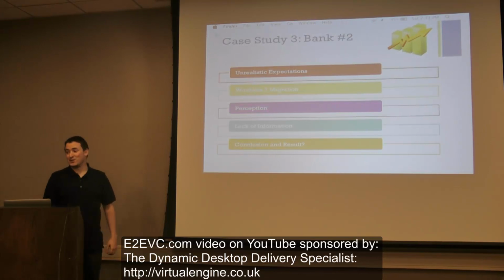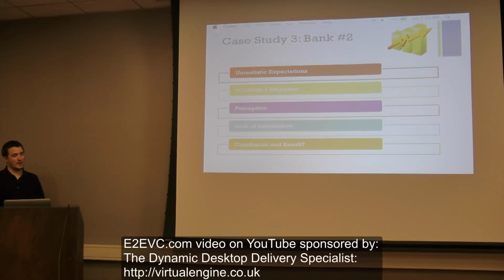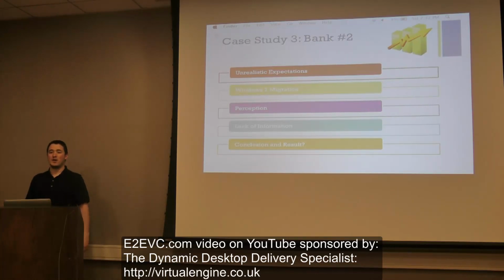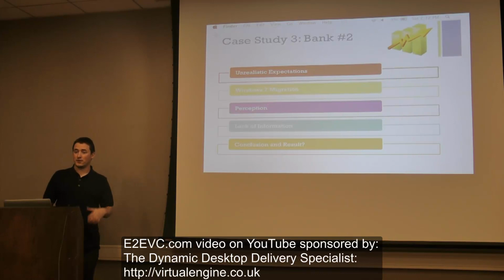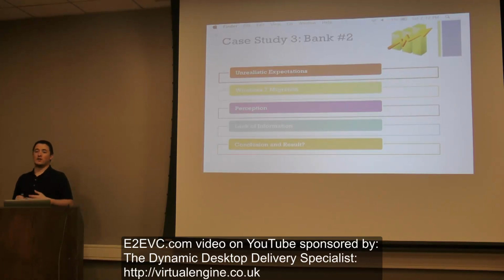Now, not all of them are successes. Case study 2, another bank. This one was part of a Windows 7 migration. They also decided to use their Windows 7 migration to really re-up their technology in a lot of different areas. They were rolling out AppSense, they were going to AppV, they were going from 32-bit to 64-bit OSs across the board.